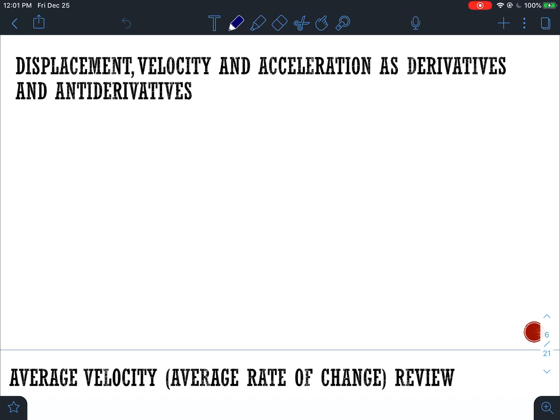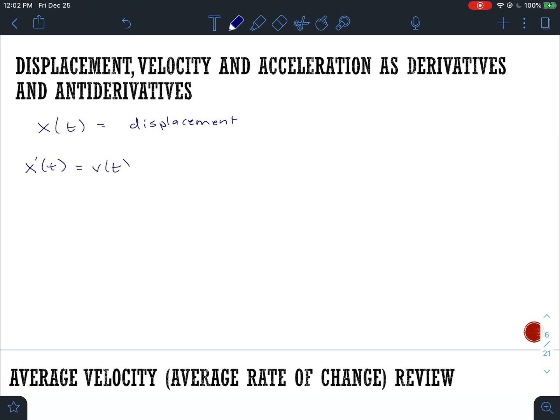So let's start by reviewing displacement, velocity, and acceleration as derivatives, and then we'll introduce how to view them as antiderivatives. So displacement we'll use as x of t, so that's our displacement function. And remember, this is different from distance because displacement can be negative. And if displacement is negative, you view it like a vector, and that negative indicates direction. So if you have a displacement of -3, then that means that you have a displacement of 3 to the left or in the negative direction of where you started from.